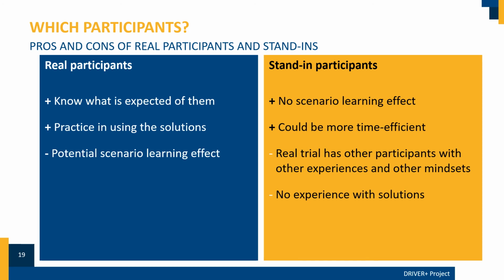Remember that a trial is not an exercise, so you're not judging the participants on how well they are managing the crisis, but you ask them to support and judge how well the solutions can help to bridge a gap. Next to that, in our experience, you can decrease the learning effect by including some small changes in the scenario between Dry Run 2 and the real trial. But of course, these changes need to be dry-run as well.